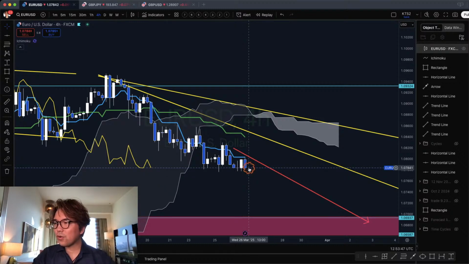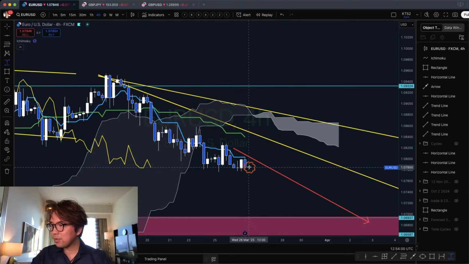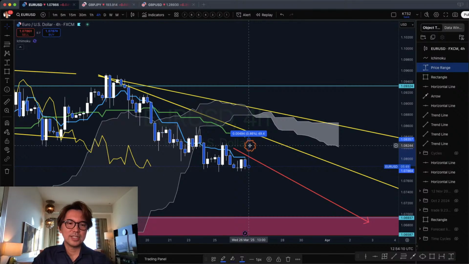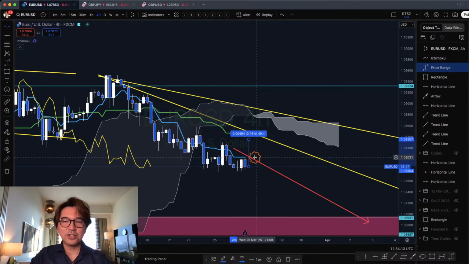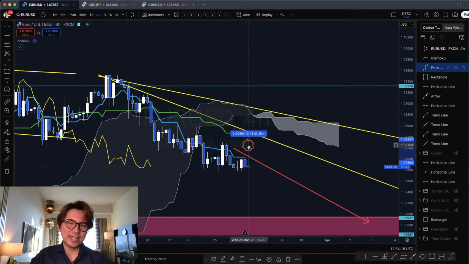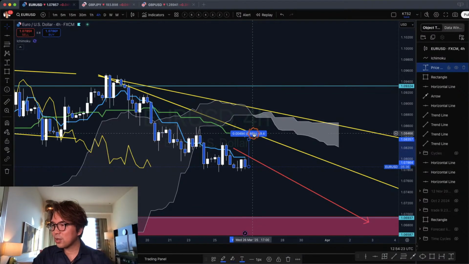So this is when I look for an entry as well. And if you use the 4-hour time frame, then the stop loss will be a bit smaller too. Because if you enter a trade right now, then the stop loss will be above the 4-hour high. So it's going to be 49 or almost 50 pips of stop loss. So that's really good, a good stop loss. 50 pips of stop loss is not too big. It is still big, but it's not too big. So I think that's okay, a stop loss.